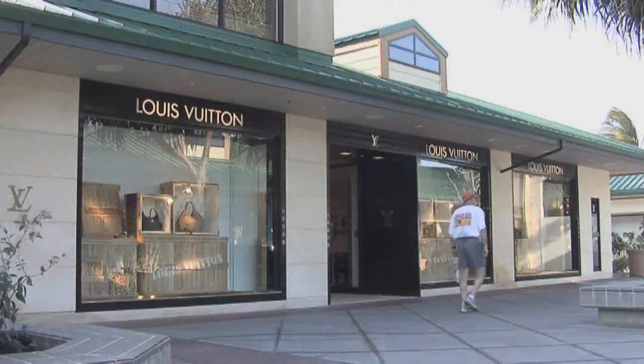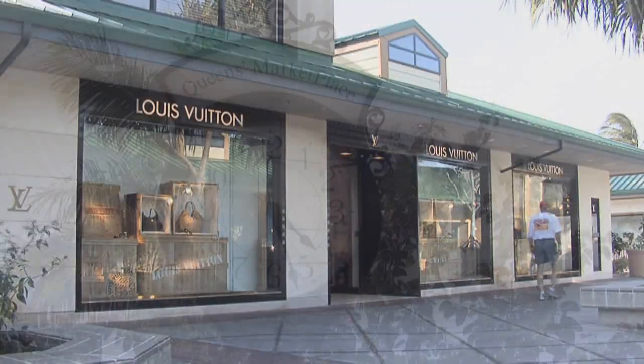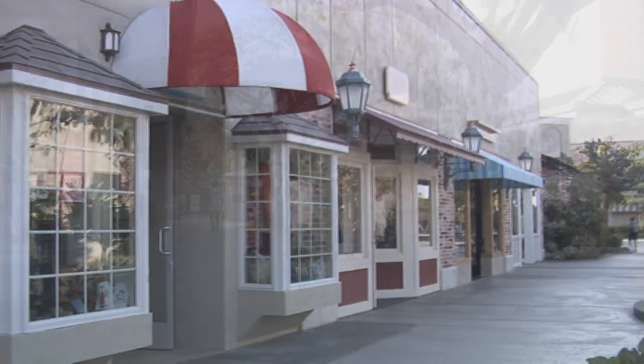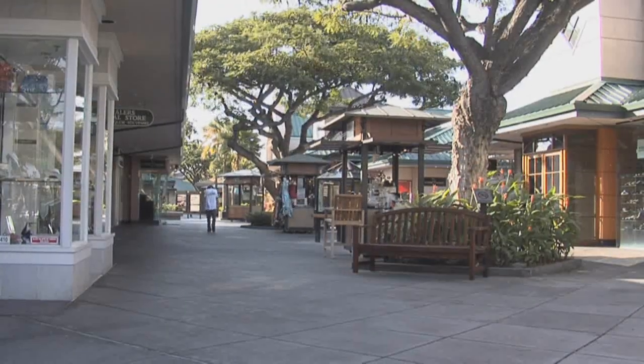Golfing is world famous here in Waikoloa, but if your girlfriend's coming and she's not a big golfer, what are the things you have around the property? We have shopping — the new Queen's Marketplace. You want to go there and try it out. There are so many different things there: they have a food cart, they have restaurants. And your Aloha book is cool because you guys have a lot of fun discounts in there.